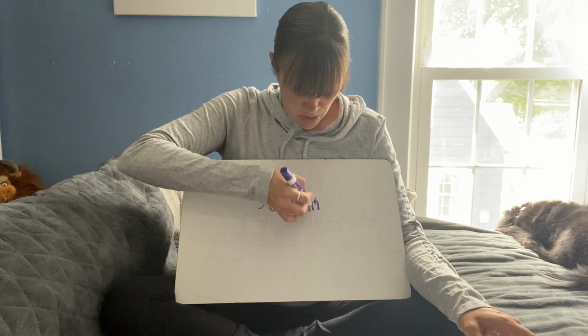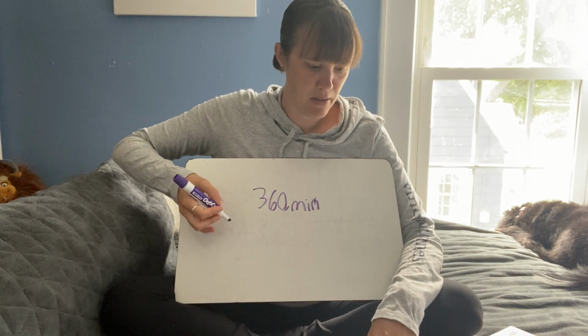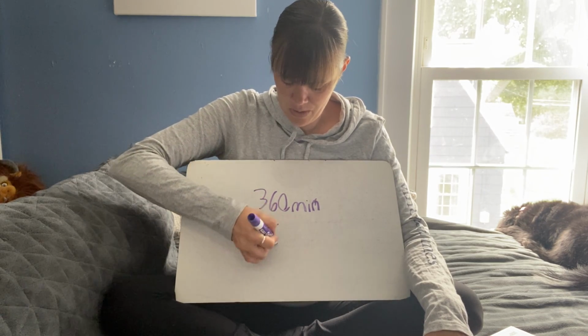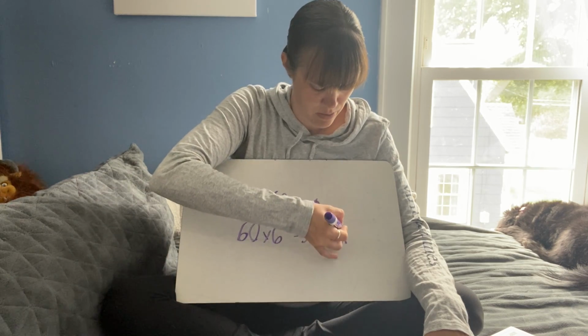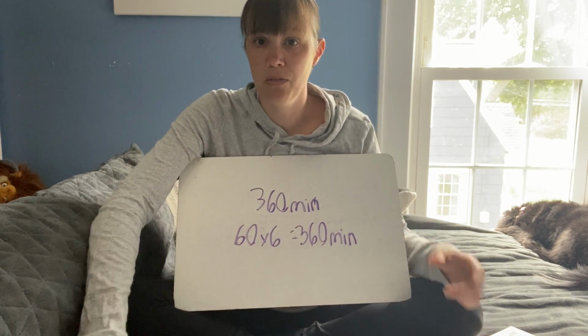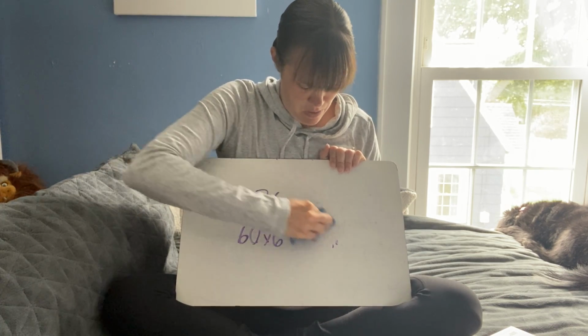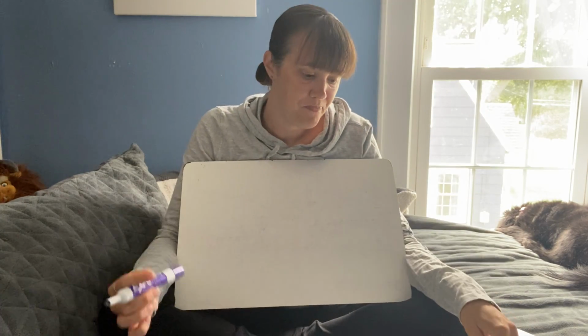Now that's using the chart. If I didn't use the chart, I would say, well, there's 60 minutes in an hour, so let's multiply, and I would get 360 minutes. So she wants to run the marathon in under 360 minutes. Yeah, there's something wrong with that. Anyway, so there's number 2.